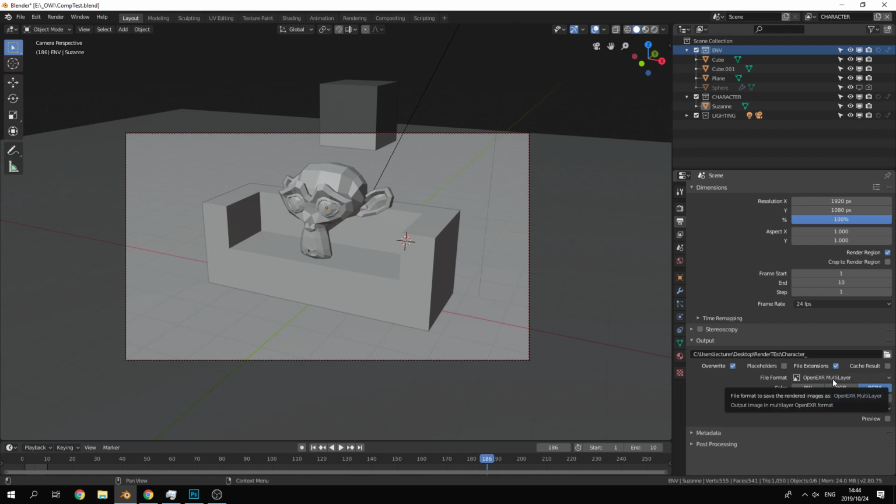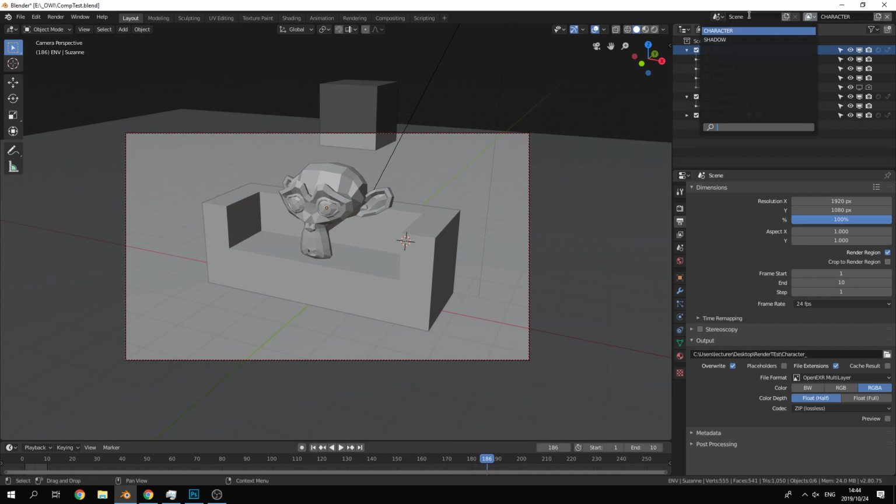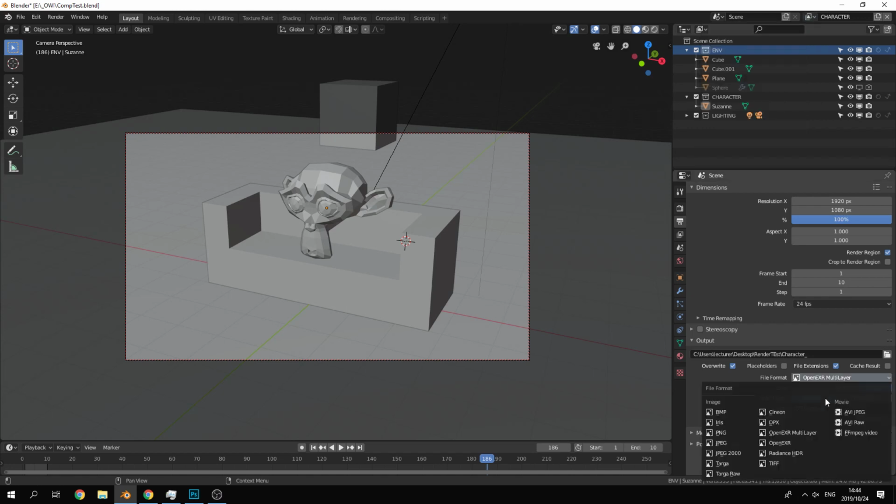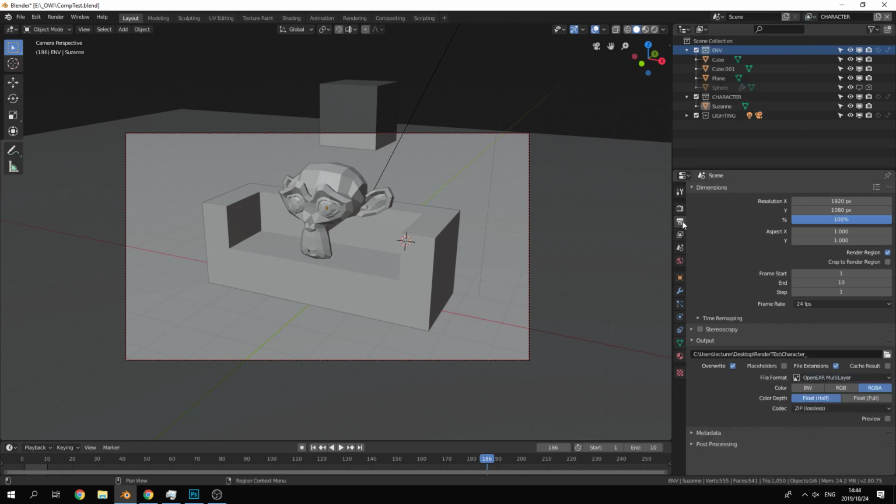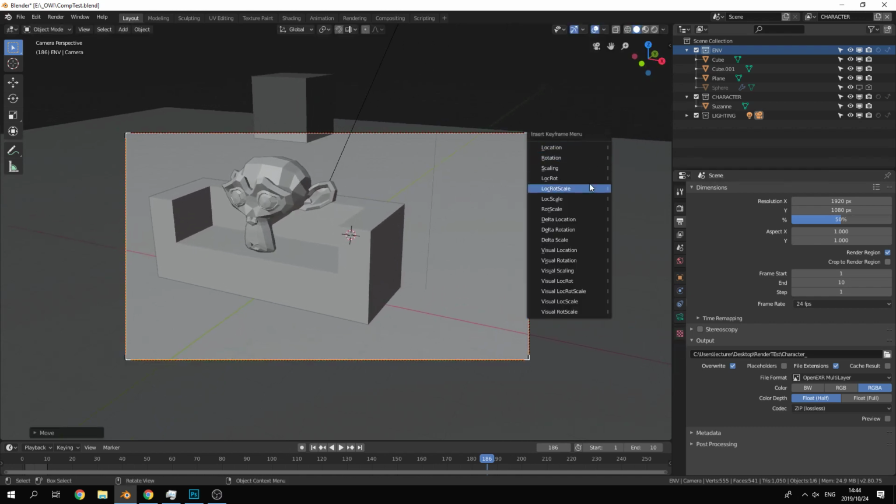The only downside is that if you want those render layers as any other file format, you just need to re-export them out of Blender again. But for our purposes, we're comping this in Blender, we're not using After Effects or anything, so it should be fine. Just to run through that quickly, we have our character and our shadow. If we have multi-layer rendering enabled, which we do by selecting the multi-layer OpenEXR format and going over, let's just make this smaller, 10 frames, we may as well just do this properly. This one's set.